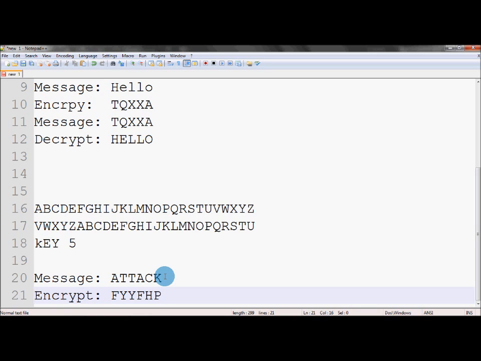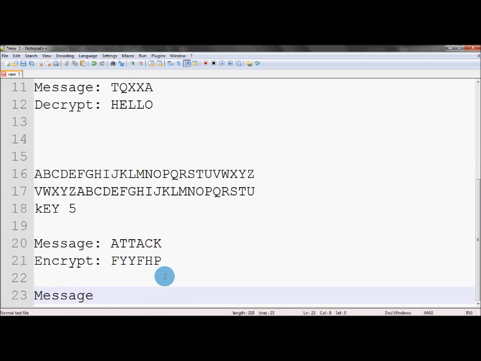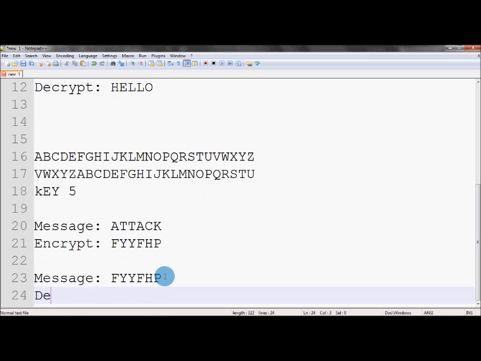Now if we want to unscramble the message FYY FHP, we need to work from the top down. Okay, so if we decrypt it, we have F. Now F goes to A, and then we have Y. Y is T, with two Y's, so that's a T, and then we need to find another F, which is A, then we need to find the H, which is a C, and then we need to find the P, which is K. There we go, our message has been decrypted.